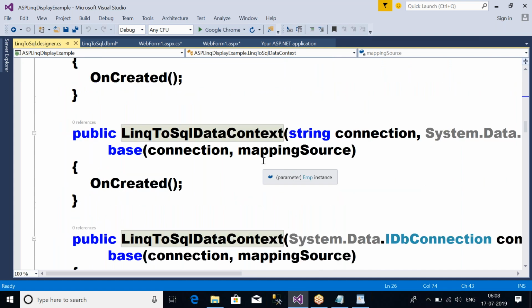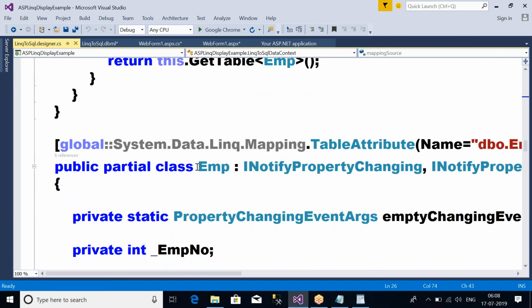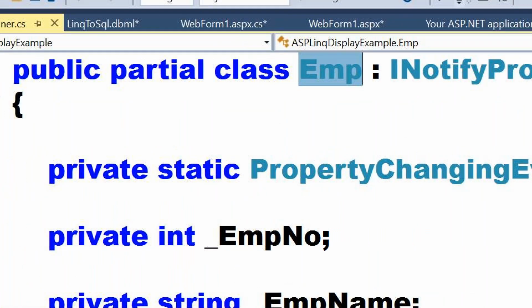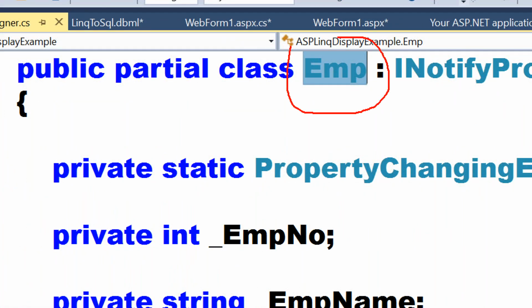That class you have seen. It will generate one more class. What is the class name? This class file will generate one more class. What is the class name? EMP. What is this EMP? Table name.